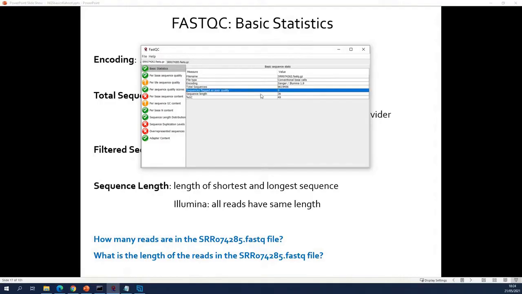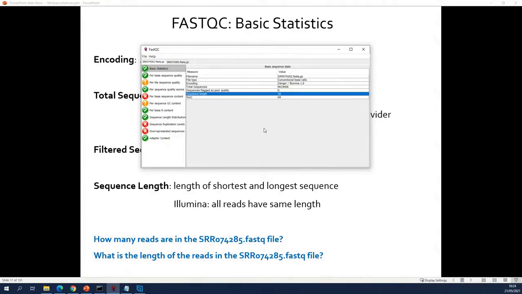And then what is also important here is the sequence length. This is the length of your reads. You see that in this experiment, we have reads of 36 bases. That's small, but for RNA-seq, that's enough, if you only want to look at differential expression. Why do you have to watch this also?